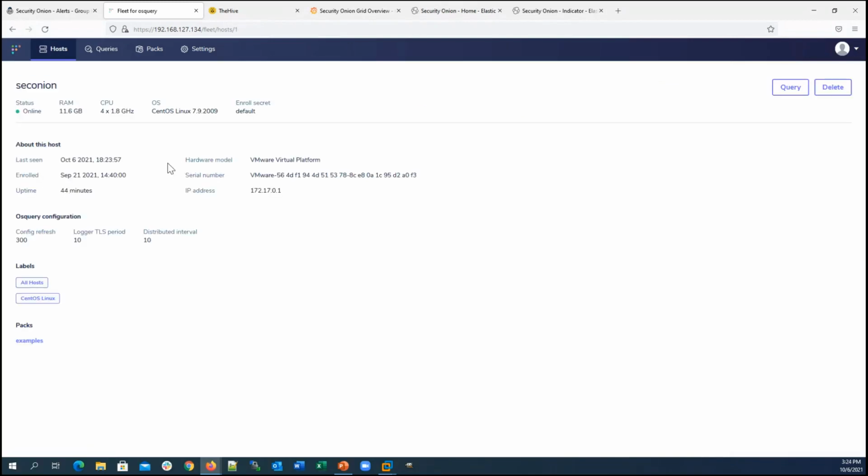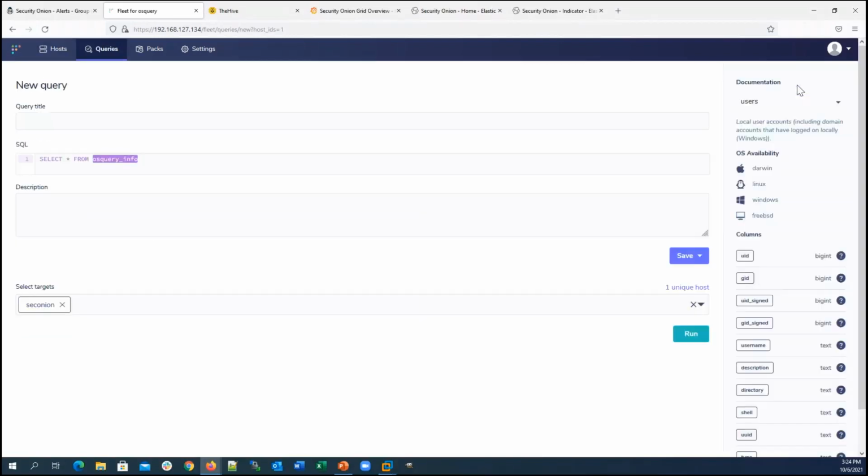So, for example, let's say I have an agent here and I want to query it, and the queries are similar to SQL. So let's say I want to extract all usernames from this node. I can say select all from users and then run that query.